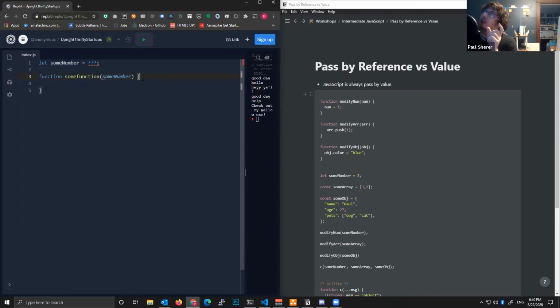And so instead of passing the actual value of the variable, which is what we refer to when we say pass by value, you could pass the reference location, so the memory address, to where that variable was in memory.